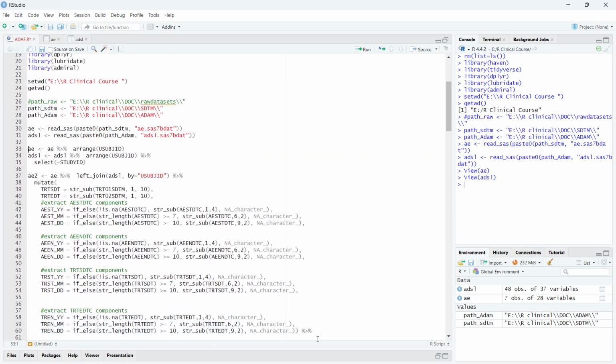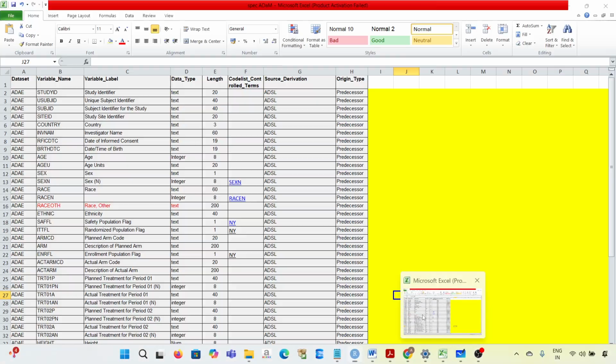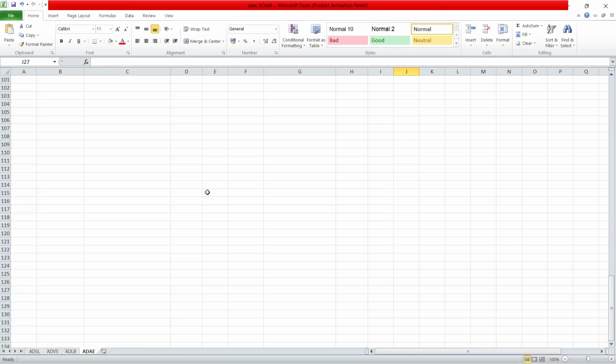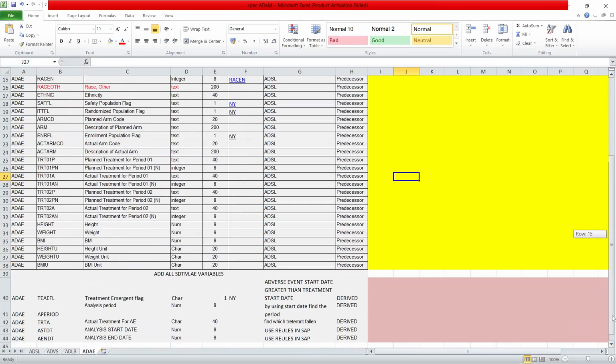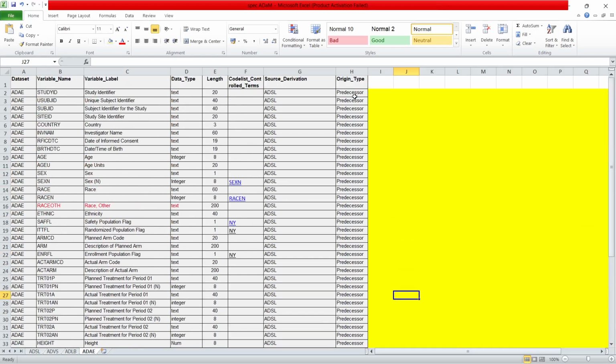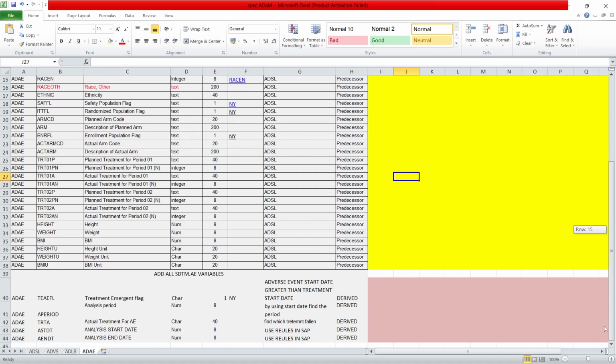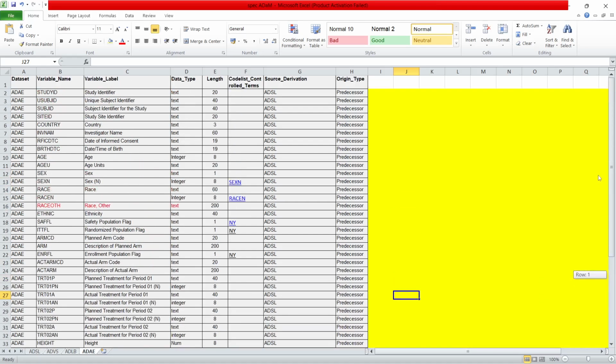When we check the specification, almost 44 variables are present to derive. Most of them are predecessor, which means they come from the AE SDTM dataset, and majority of the rest come from the ADSL dataset.